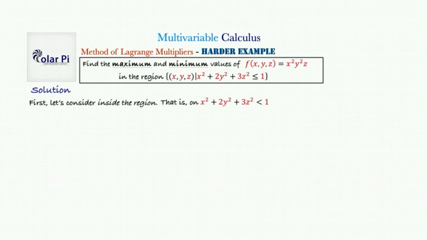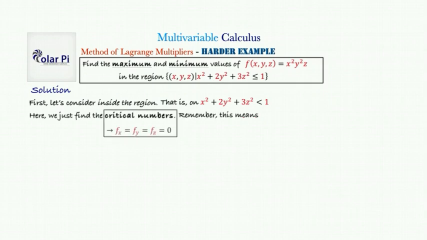And critical numbers, since we're working with a multivariable function, amount to setting partials equal to 0. Specifically, we set the partial with respect to x and then y and then z, each equal to 0, and then we find some critical numbers, right? Now, since our function f of x comma y comma z is x squared times y squared times z, we see that the partial with respect to x is going to look like this, partial with respect to y is going to look like this, and partial with respect to z is going to look like this. Now, I have several videos on partial derivatives, so I'm not going to talk through the details of this. But let's consider the first partial equation, right? That's when the partial with respect to x is equal to 0.